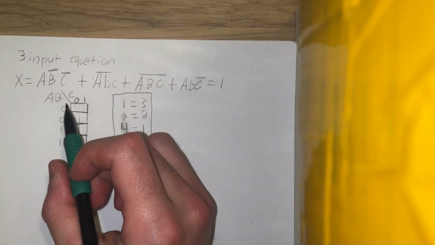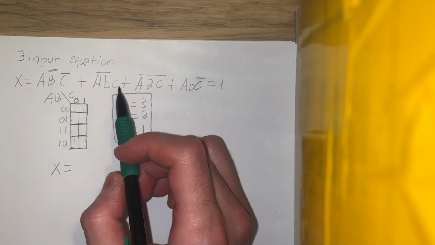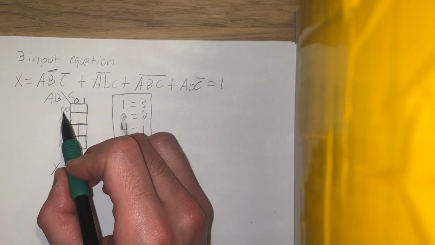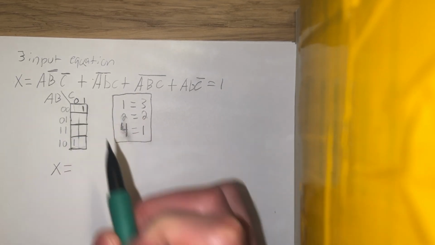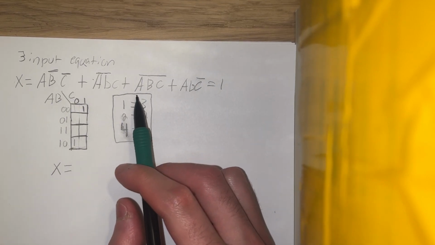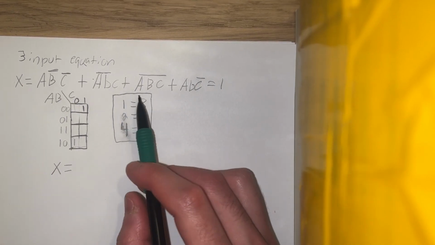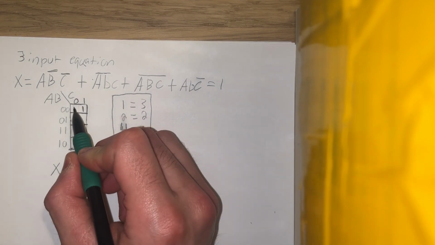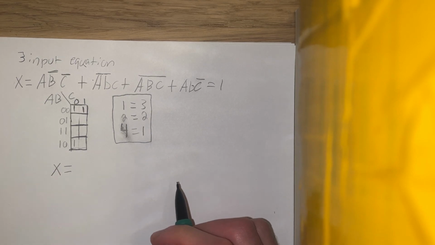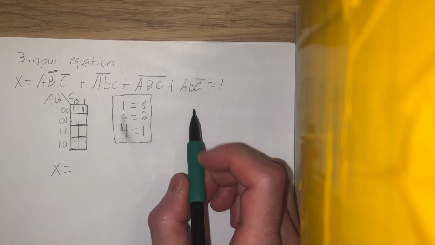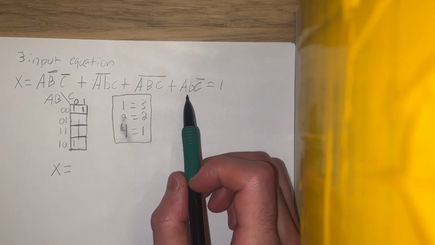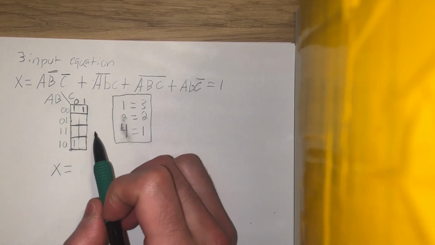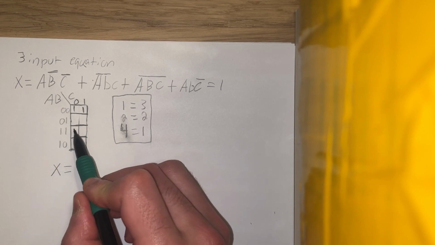Our next one here, we have not A, not B, and C. So we're looking for 0, 0, 1. We have here 0, 0, 1, and we fill that in. Next one, we have a complement of all 3 terms, not A, not B, and not C. So we look for 0, 0, 0, which is here in this top left. For our final term, we have A, B, and not C. We look here on our K-map for 1, 1, 0, and right here we have that.